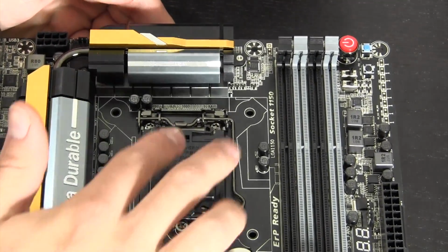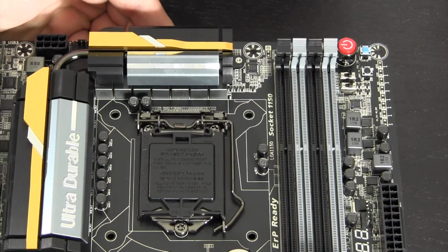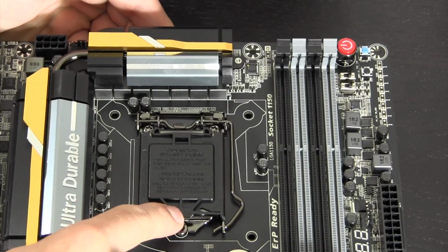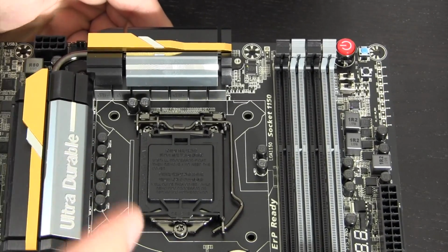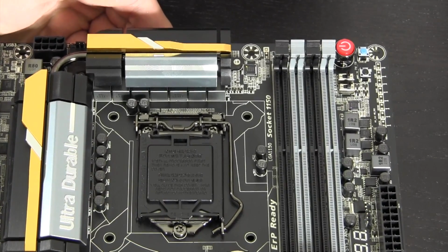Right below that, we do have the CPU socket. This is a gold-plated socket 1150. Once again in this video, I promise not to say it anymore, compatible with only Haswell processors. So do not go out and buy this board hoping that an Ivy Bridge chip is going to work in it, because you will be very disappointed, even though there's only a 5-pin difference.